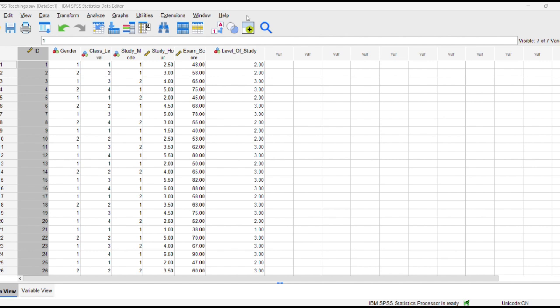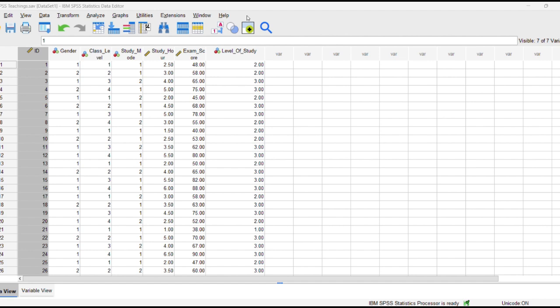In case you don't know the difference between Pearson and Spearman correlation, Pearson correlation makes use of scale variables, that is, when the variables are either in interval level of measurement or ratio level of measurement. So in such case, we make use of Pearson correlation to find out the relationship between the variables. But when the variables are not measured in interval or ratio level of measurement, but rather in ordinal level, that is in rank, we make use of Spearman correlation. So Spearman correlation helps you to find out the relationship between two rank variables.